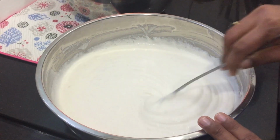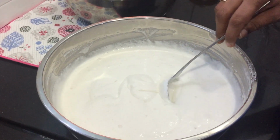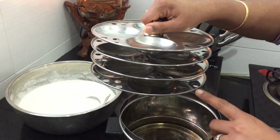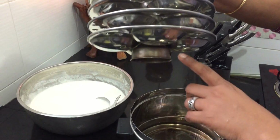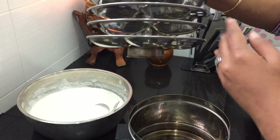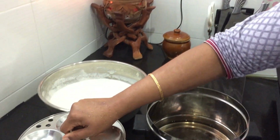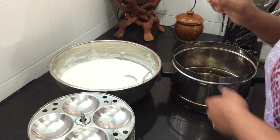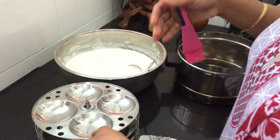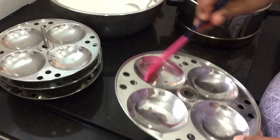So now let's see how to make the idlis. This is my idli plates. Make sure the water doesn't get more than this. If it does, then the idlis will soak in water. So I'm going to first brush this with oil. Some people used to add a white cloth as well, but for me this works well. I'm adding normal cooking oil.